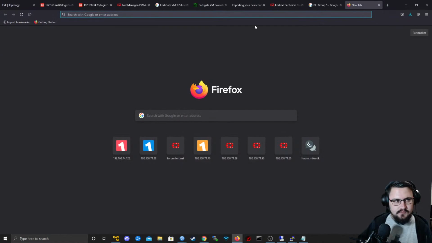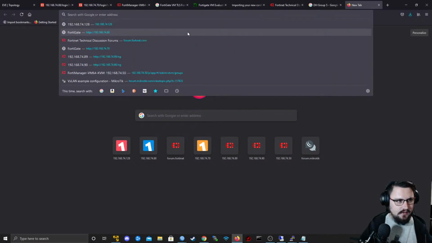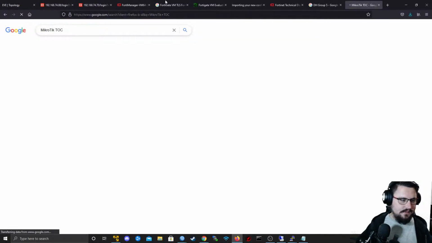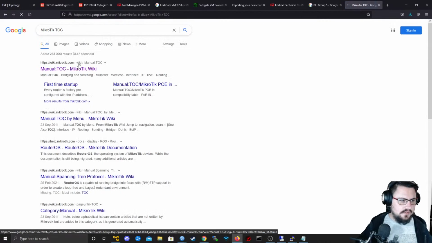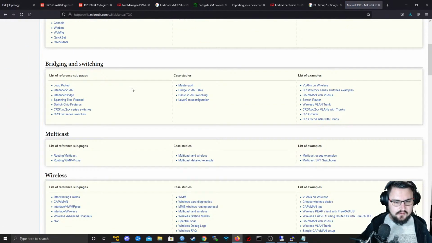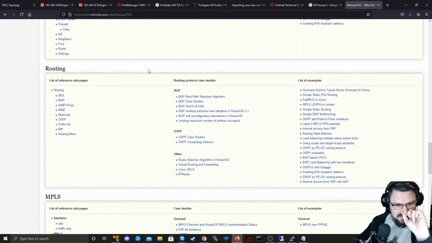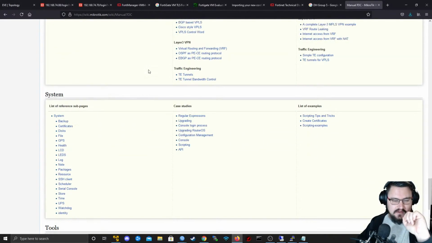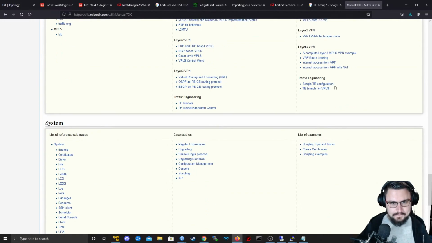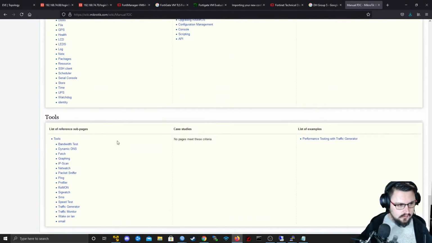You mentioned that the wiki gives a poor explanation, so let's just go to the MikroTik TOC. I take it you are talking about the TOC, or are you talking about the other wiki? Because I've seen 2 wikis, and the other wiki is where they've got a lot of the version 7 stuff in.